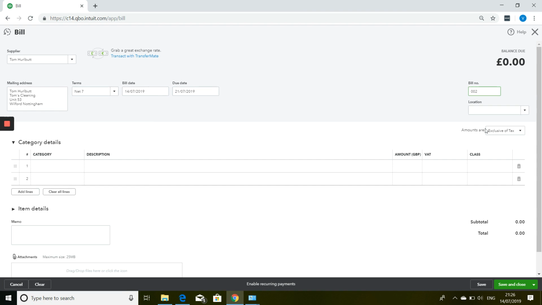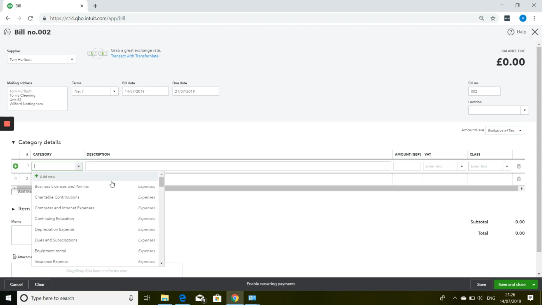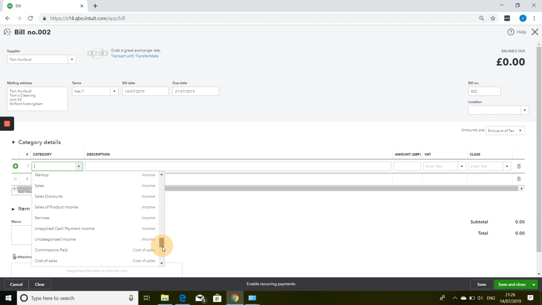We're not going to be looking at location and class at the moment because that's more of the advanced stuff. So unless you're buying and selling goods, then you're mostly going to be looking at this bit that says here, category details. We'll briefly go over the bottom bit, item details, in a minute. But for the most part, we're going to be looking at category details. So you're usually going to have this be a cost of sale. So something that goes between your sales and your gross profit, comes out before your gross profit. So we've got commissions, we've got things like merchant account fees, entertainment bookings for clients, printed materials for clients.